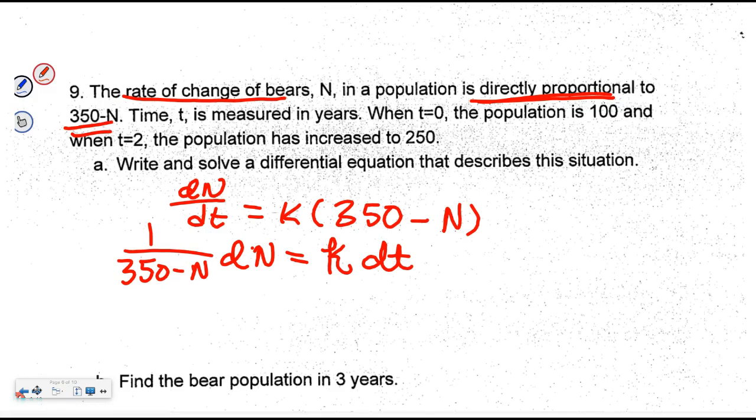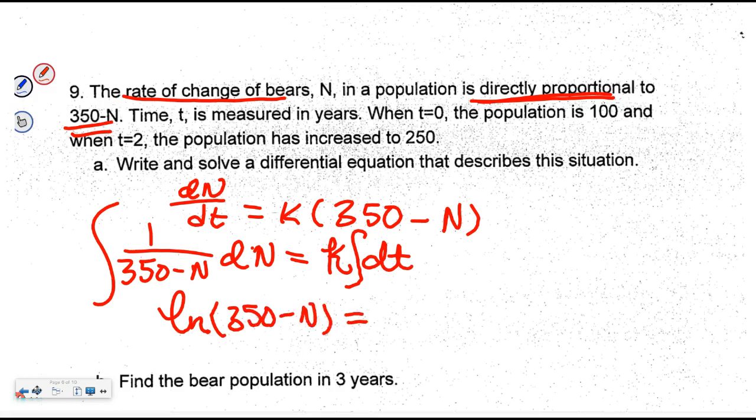What do we do after we separate? It's a good review of our last chapter. We integrate. Be very careful with the antiderivative on the left-hand side. K is a constant. It can come out front if you want to do it like that. But this is natural log, right, of 350 minus N. Why am I going to say be very careful? I'm going to actually write down, this is KT plus C like it's always been.